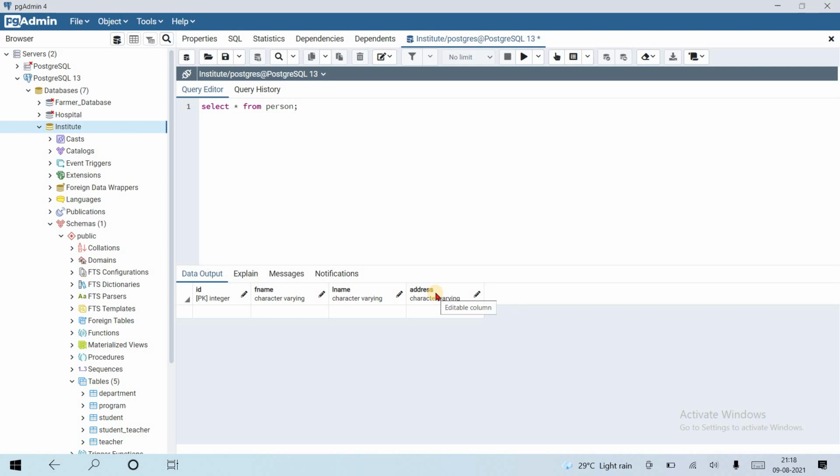Let's add one more column, age, whose value must be not null. Apply it with the not null constraint.